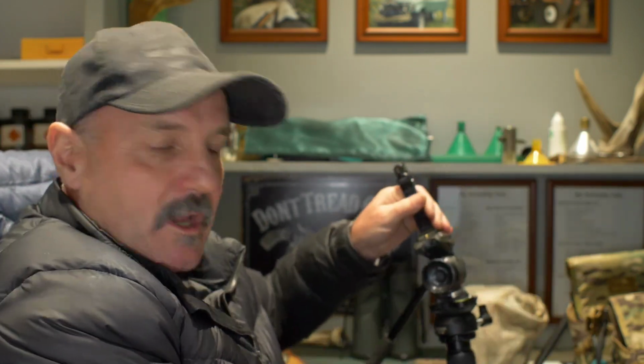You can buy these. This is a carbon fibre. You can buy them on eBay. The only difference is I put a self-leveling head on here in between. Normally that would go straight on there, but I have a self-leveling head, so if I want to set the cameras up without having to muck around with the adjusting legs, I can do that. And that adds a little bit of weight, but well worth it. And then, as I mentioned, the Gitzo head. B&H Photo or Camera Gear in New York. If you can't get it here, it's the place to look for that sort of gear.